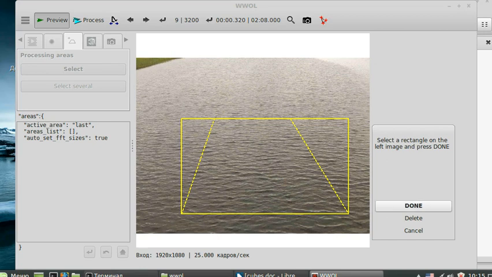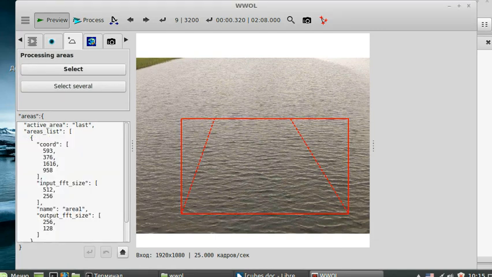Actually, if the camera settings are right, then this skewed figure is going to be a rectangle after the projection. Okay, and after this step is done, we finally can press process.